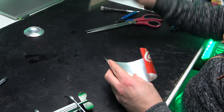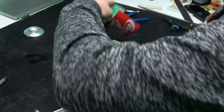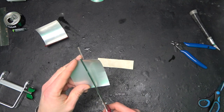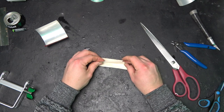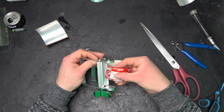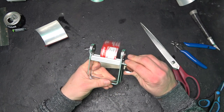Let's take our pre-made bit of MDF board. And we want that. And then we're going to cut that into like so. So that's going to be on there. And then with this, we're going to squeeze that down.